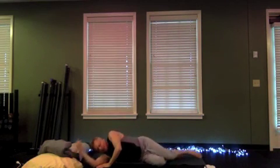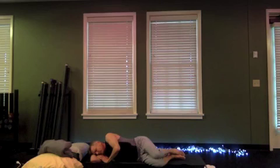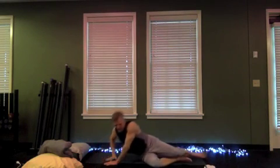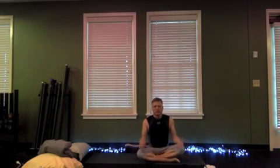Stacking hip over hip and shoulder over shoulder. Pausing here. Then with as little effort and as much ease as we can find, we'll press up to a comfortable seated position. Pressing hands on thighs, stacking spine. Rolling shoulders back and down, opening chest.